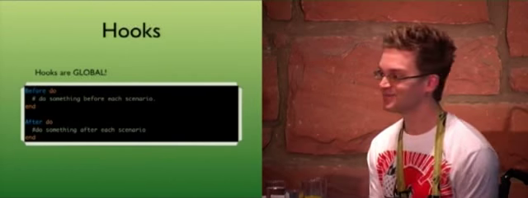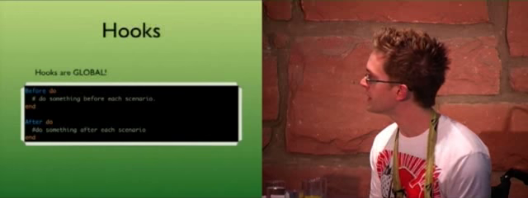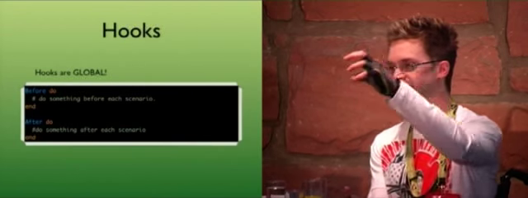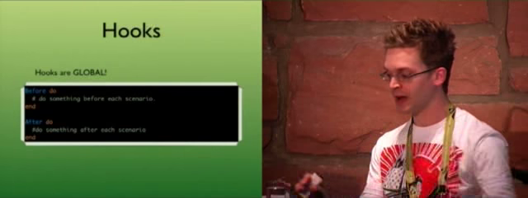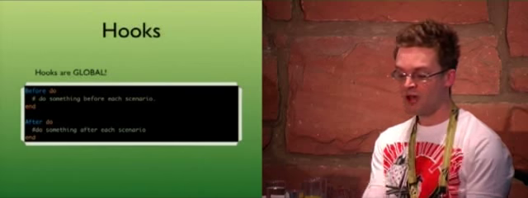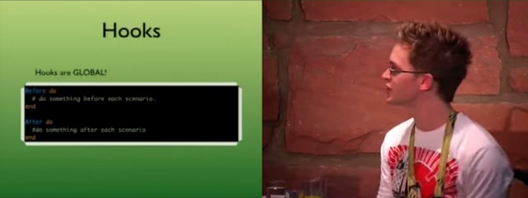Hooks. Again, if you've come across unit testing style stuff, pretty trivial. Setup and teardown, basically, if you've heard of them before. But one of the tricks that a lot of new people miss is that hooks are global, and Cucumber will store a stack of every Before that's defined throughout your Ruby code. It will then, for every scenario, run each and every one of these. So it's a little different to how setup and teardown traditionally work.